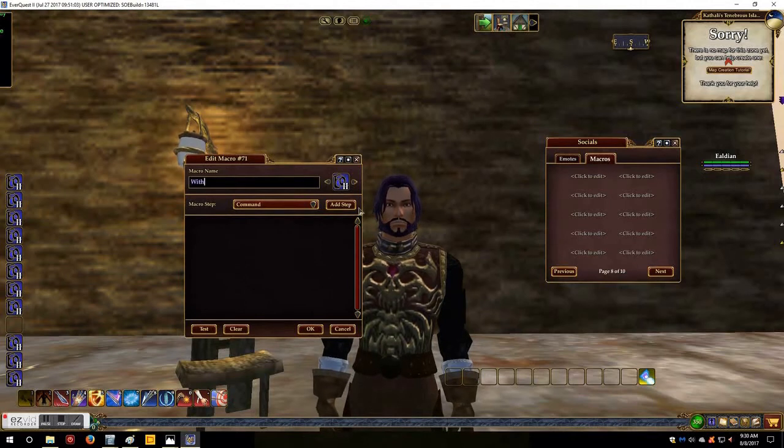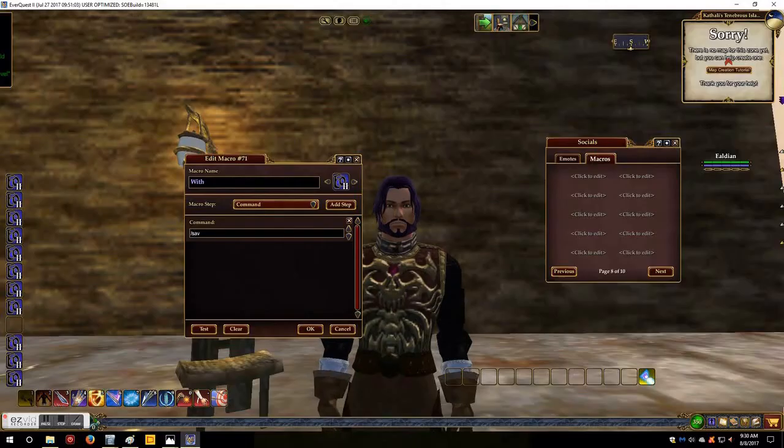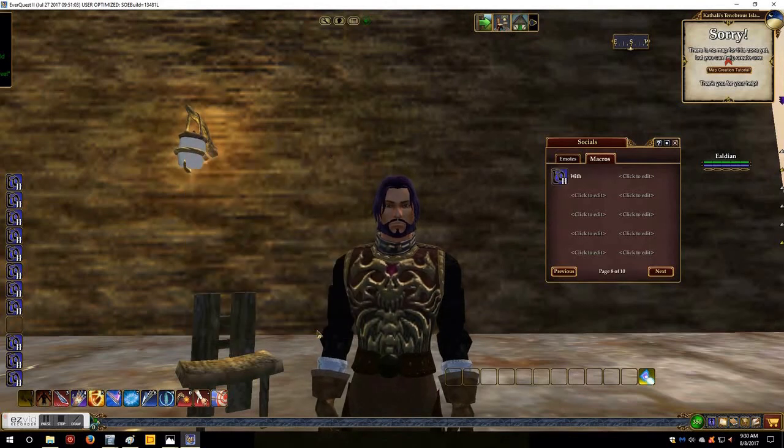Click the Add Step button, and in the command box that appears, type /save_layout width. Click OK, then drag that new icon to an empty hotbar.